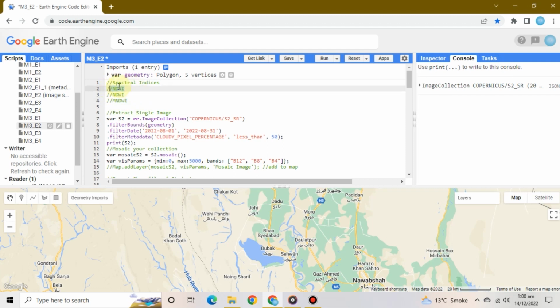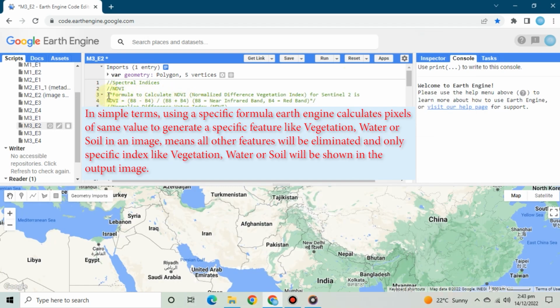So, let's begin with NDVI to calculate vegetation density in our study area. In simple terms, using a specific formula, Earth Engine calculates pixels of the same value to generate a specific feature, like vegetation, water, or soil in an image. It means all other features will be eliminated, and only a specific index like vegetation, water, or soil will be shown in the output image.